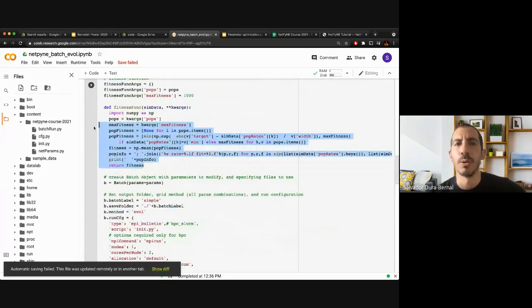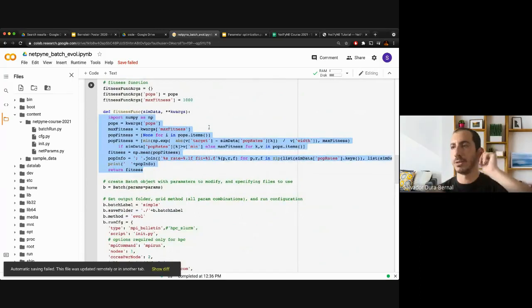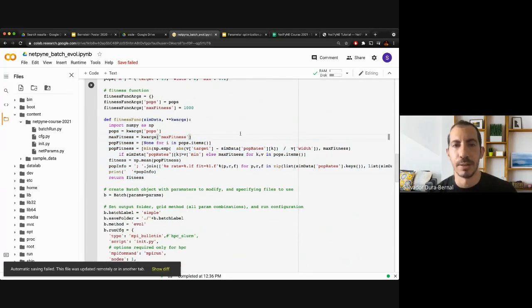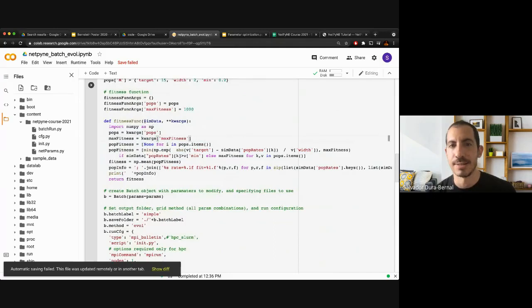I'm not going to go into the details of the implementation of this Gaussian function comparison, but one important thing is that you have access to this data structure inside the fitness function, called simData. If you remember, simData is where we store the results of the simulation, and that data structure is passed here so that you can use it in the fitness function, and essentially compare the target you want to obtain, for example 15 hertz in one of the populations, with the actual simulation data.